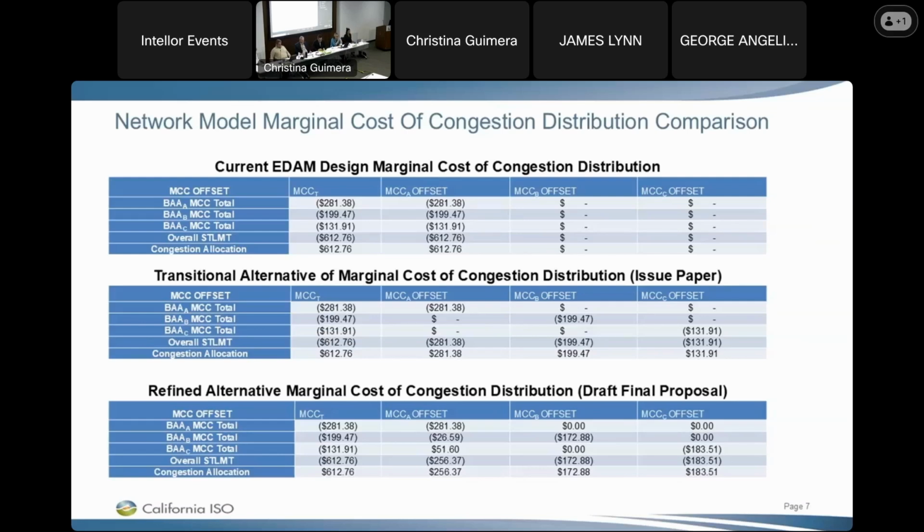Under revised, it's a little bit shifted. So I would have $256.37 in BAA. I would have $172.88 for BAB. Those are associated with the OAT transaction. I get $183.51 in BAC associated with the OAT transaction. And that would be given to the entity to apply through its Tier 1 allocation. I went through it quickly, so if you have any questions. I have one more slide afterwards to deal with transfer revenue, but I'd rather talk about congestion first.